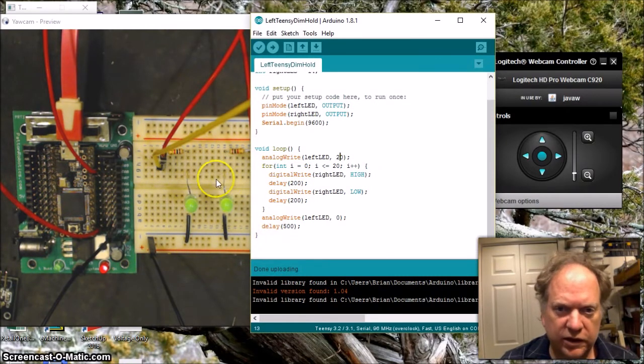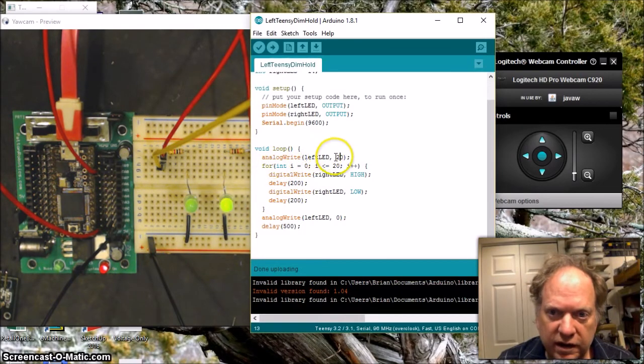Okay, so take a look at what we've got right here. This light is currently held dim. It's nice and steady, and it turns off again. So I turn it on to a value of 20, which is out of 255, so it's a rather dim light. And then I go off and do something else, which is flash this light, and it doesn't go off. It stays dim. This is running completely independently of this, entirely in the background.